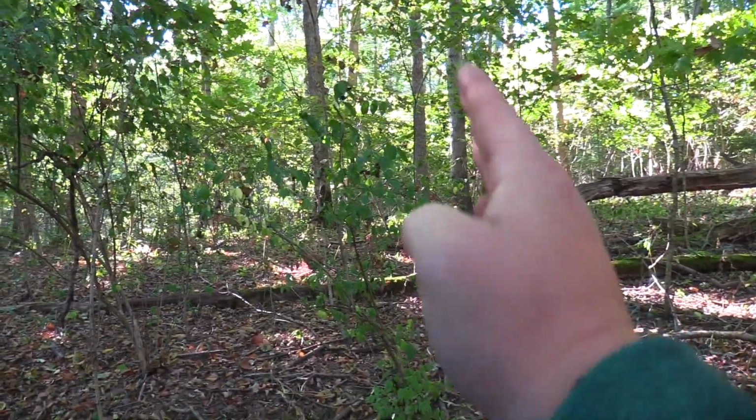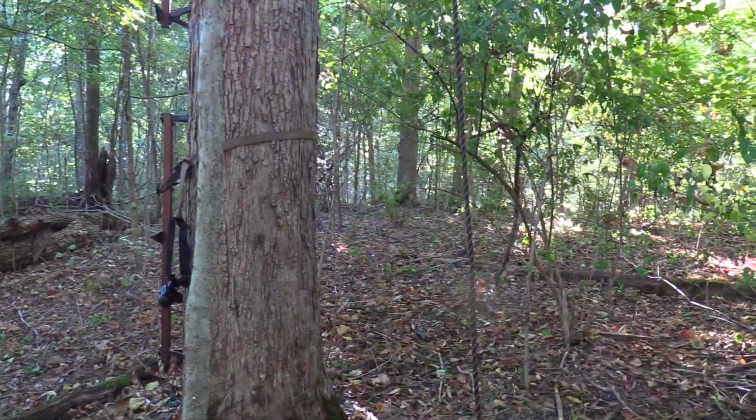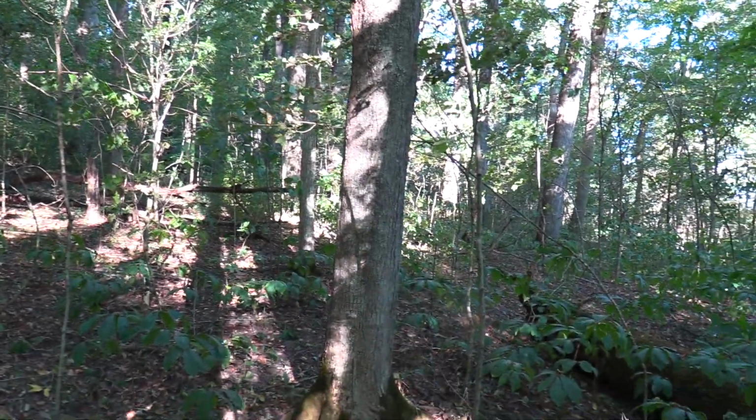This way and get our wind that's blowing that way. We're getting ready to go push back in there and see if we can find another acorn flat. Hunter is just over there on a big flat and he's seen deer all over, so as you can tell it's real windy, so we're gonna go scout a little bit deeper in this property and try to find some real hot acorn trees, and if we can we may ambush one that's floating around eating. Got enough wind cover, so I'm gonna try to stay quiet. And I got my bow and apps, I got the camera, so we'll try.